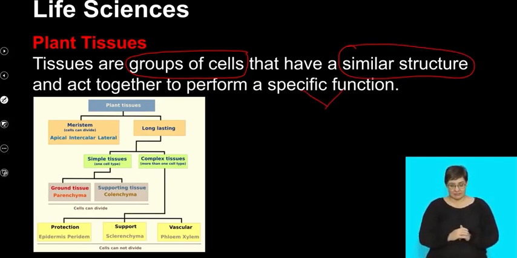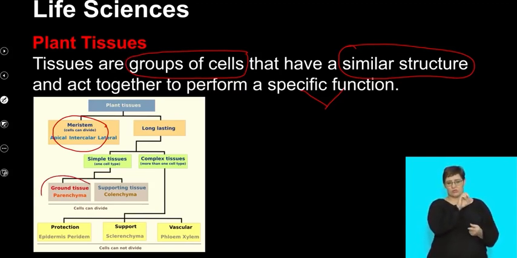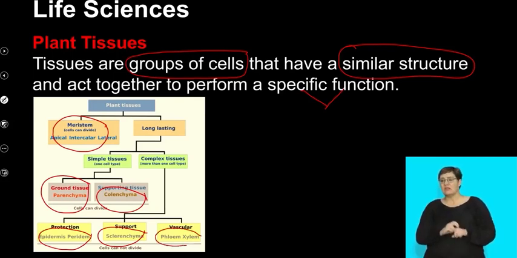Now, when it comes to plant tissues, all right, what do we have? We're going to have the meristematic tissue. That's going to be your embryonic tissue. That is going to be tissue that gives rise, differentiates into all of the permanent tissue. What do we have? We have ground tissue, tissue that packs, tissue that stores. We need tissue that's strong. We need tissue that supports, right? We need tissue that protects our body, and we need tissue that transports things. Very much the same as our mammalian. Plants, however, are going to be less complex because they do less.